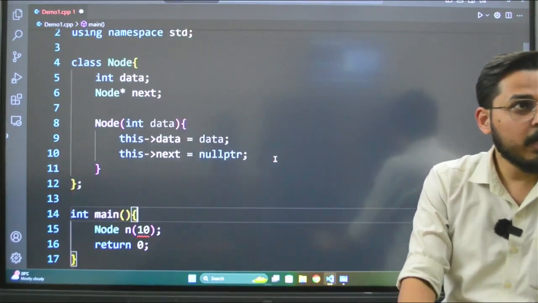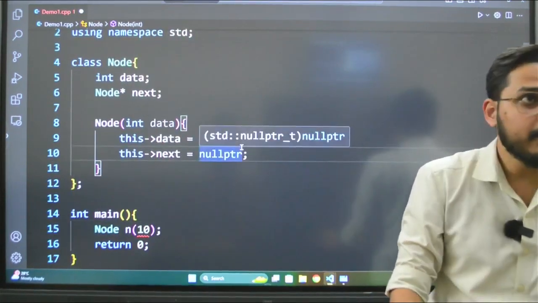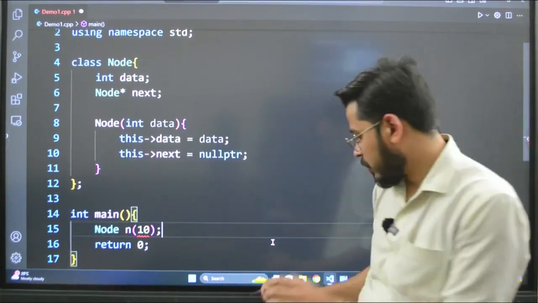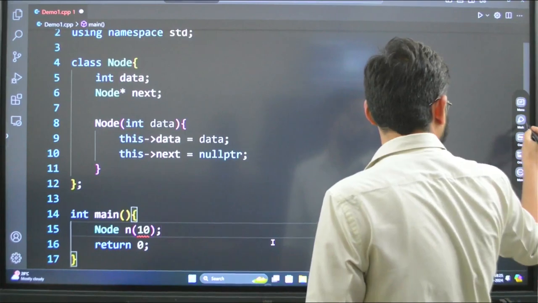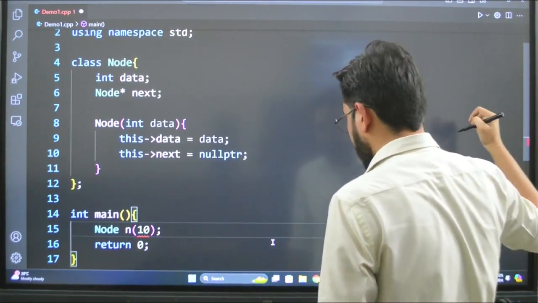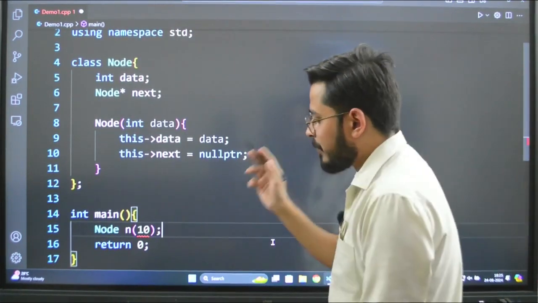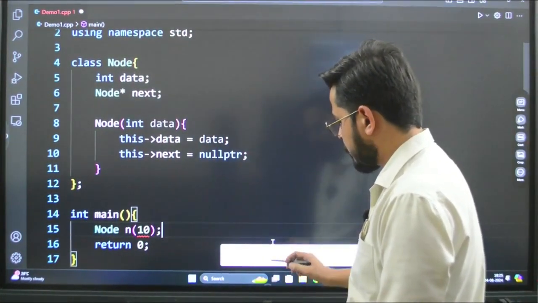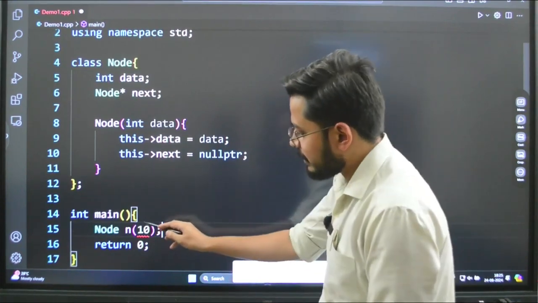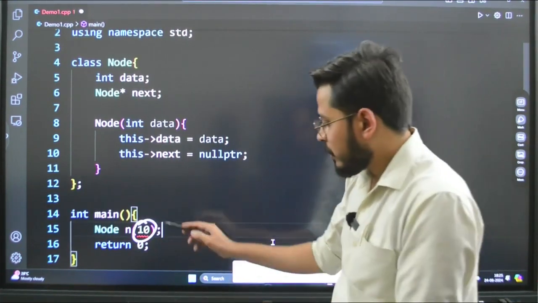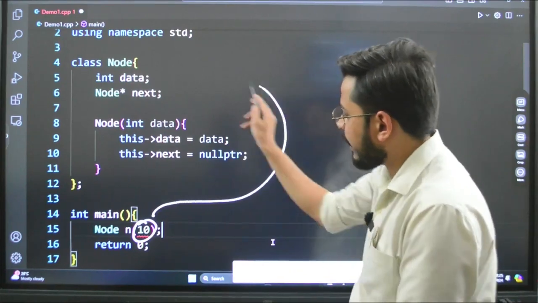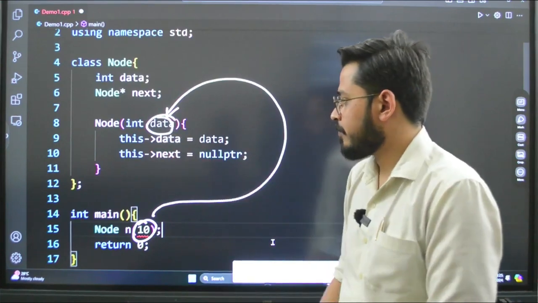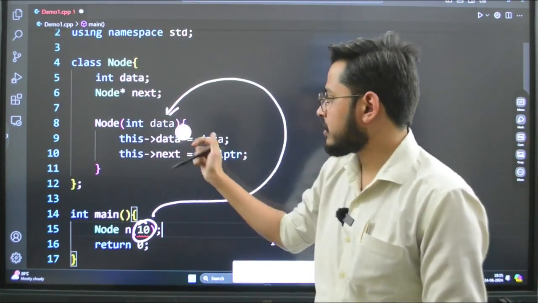Okay, ultimately what is happening here, guys, is that this 10 is going where? It is going right here in this data. I believe this is very much clear.